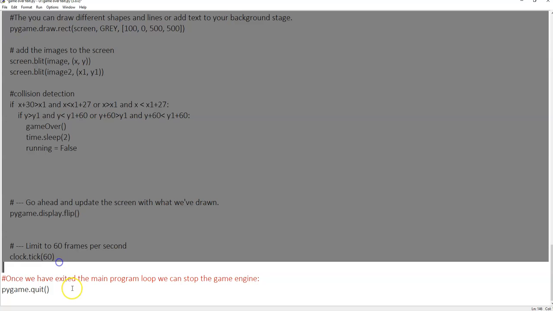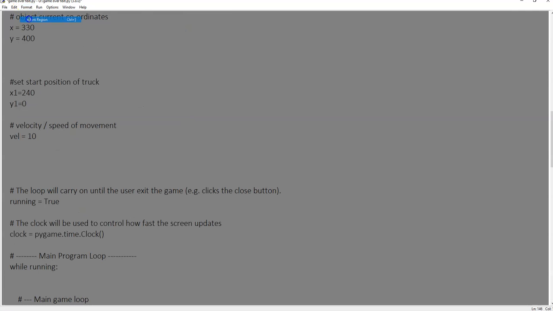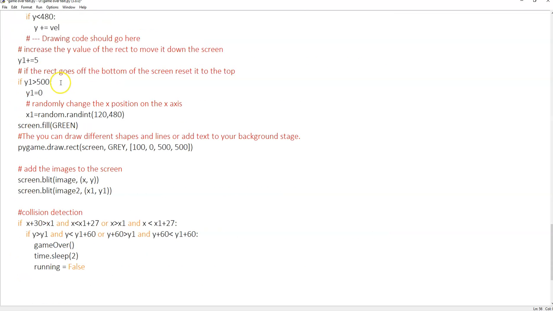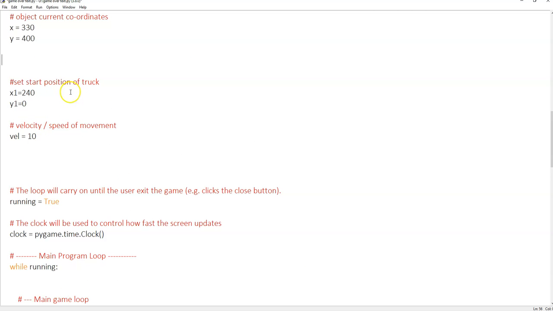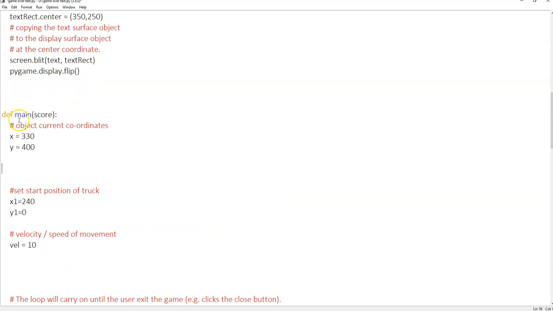So you scroll down all the way to here and make sure everything's highlighted, and then in one click we can go format, indent region, and everything moves over neatly without breaking anything. So now we've got a main function which has everything we need to use.